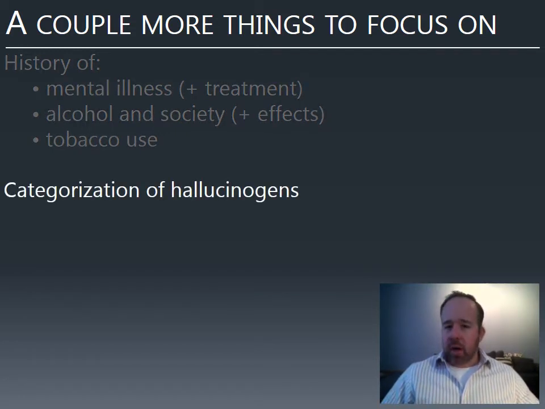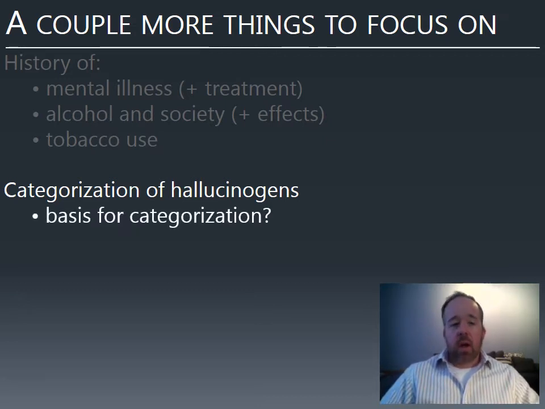Also, the hallucinogens are an interesting category because there's quite a few of them, and there are a number of categories, which makes them sort of unique in our course here, because there are different categories that actually are important because those categories have different effects. So be sure you understand what those different categories are, what belongs to those categories, and what those categories are based on. Is it a chemical designation? Is it a categorization based on the effects that the drug has? So do that mainly for the hallucinogens.